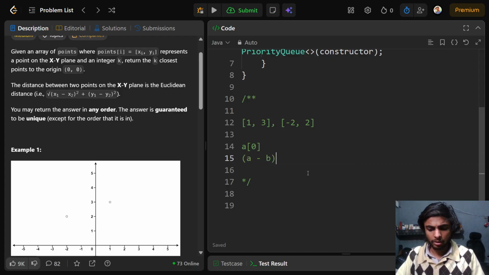A minus B whole square is equal to A minus B times A minus B. So that is A square minus AB minus BA.